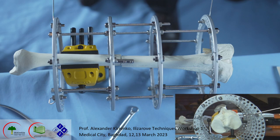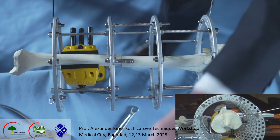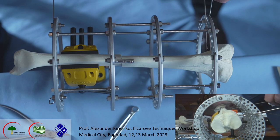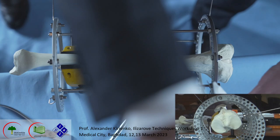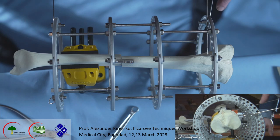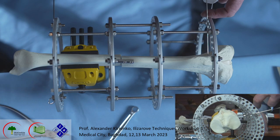Because in this situation the frame is adjustable, we don't need to make it so stable immediately. For us it's important to do the skeletal traction. Now we do this wire, maybe put in from this side, from the medial, by the assistant, or I do it again from the lateral, whichever way you see it better. Okay? Usually I do it, again, below the ring. The first wire I put above the ring, and the second I do below the ring, so it will be good tension, and they will be crossing. We don't need too much crossing here.